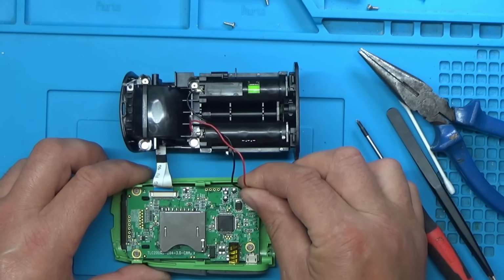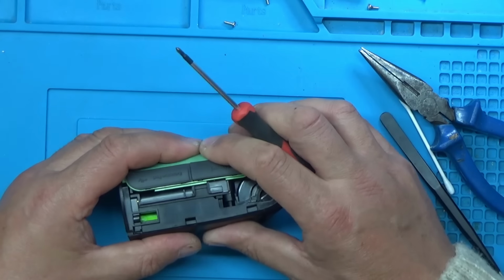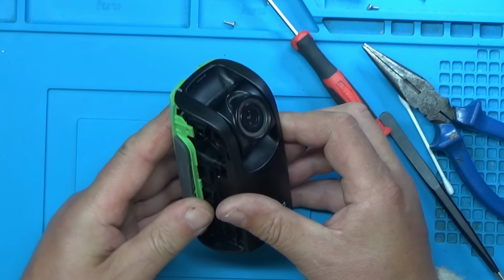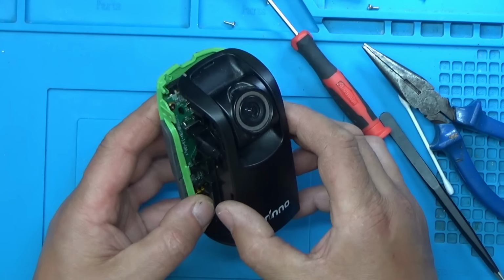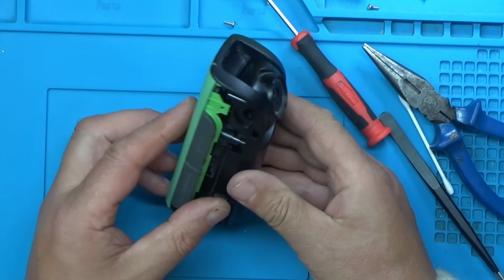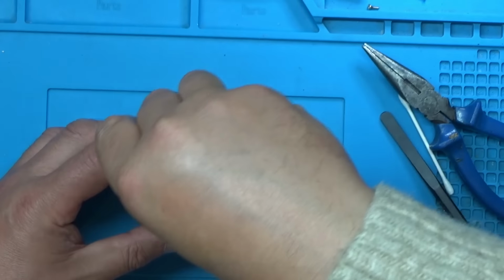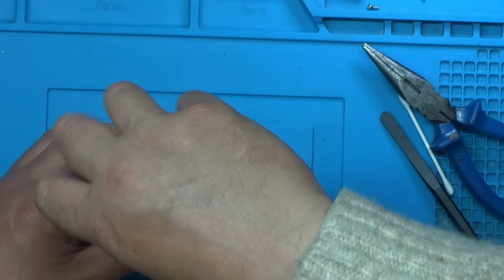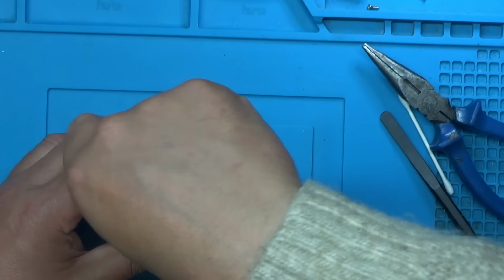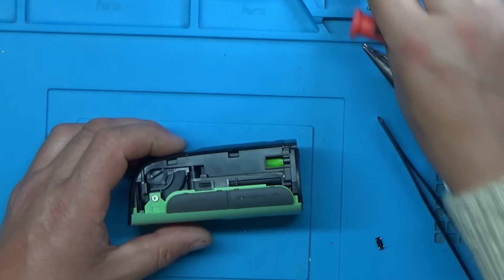Plug the power back in for now. Doesn't seem to want to clip together. Try this side first. I think there's a peg or something that has to go into it. That seems better. Yeah, I'm really surprised. I thought it was dead firmware or something. I wouldn't have thought that the real-time clock oscillator would have stopped it from working. I would have thought it would have just not incremented the time or something.